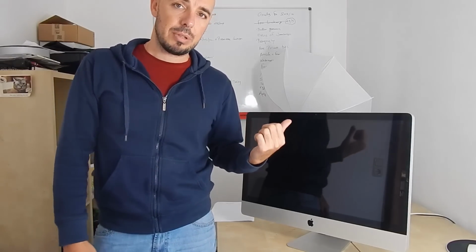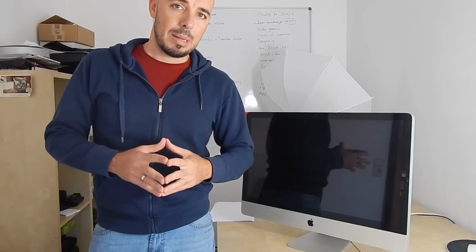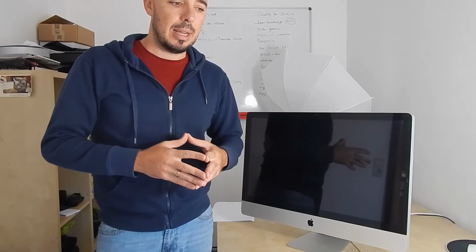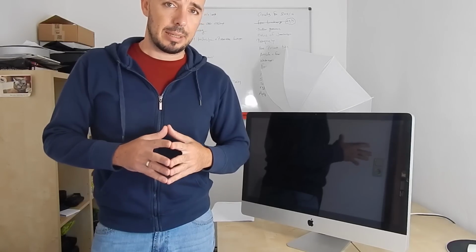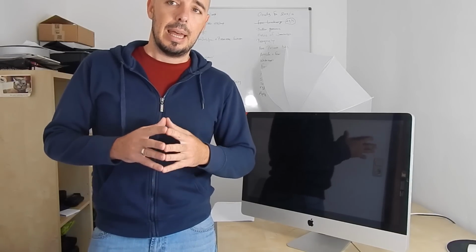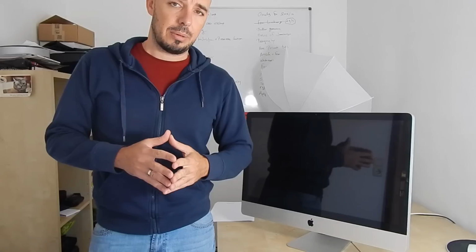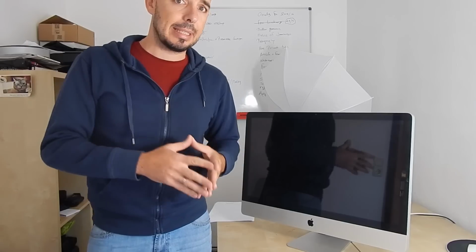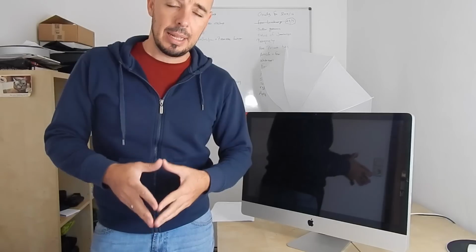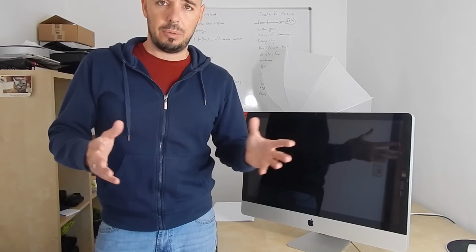The iMac mid 2011, like mine, 27-inch monitor, has a problem with the graphics card. Several series of this product line have a problem with the ATI 2GB graphics card, and I have already fixed this 2 years ago, actually 1 year after my purchase of this beauty. But today it did it again, so I have to open it again, and I thought it would be a good video for someone out there who has exactly the same problem.